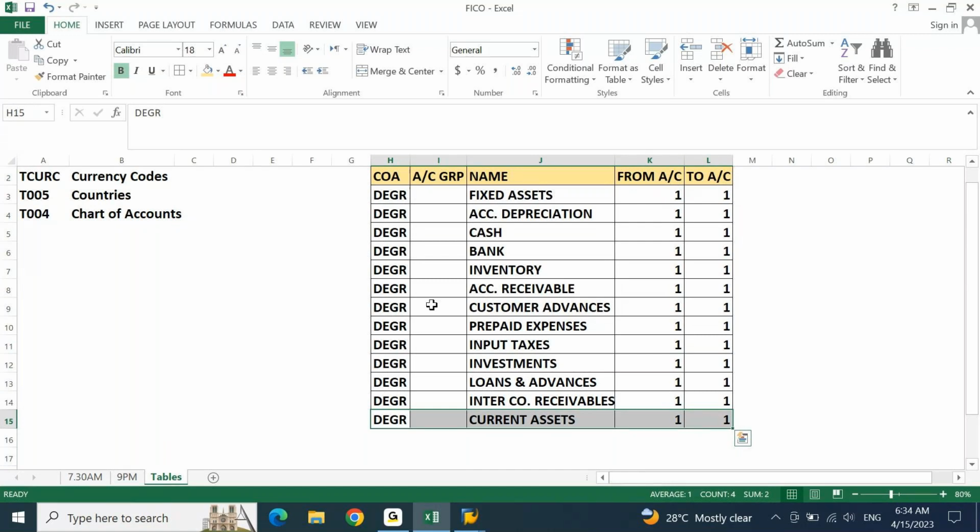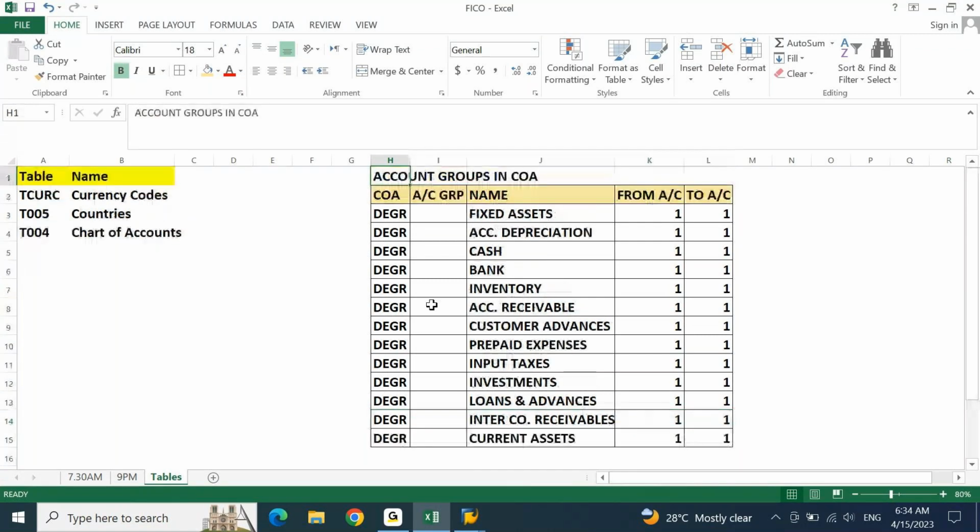Now, if you see this, for all these accounts, we have listed 1, 1, 1, 1. Now, how many ones do we have here? 13. Overall 13. Now if I want to use a unique series for every account group, I can use the 1 series only 9 times, correct?